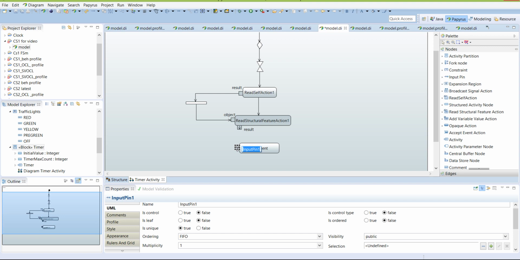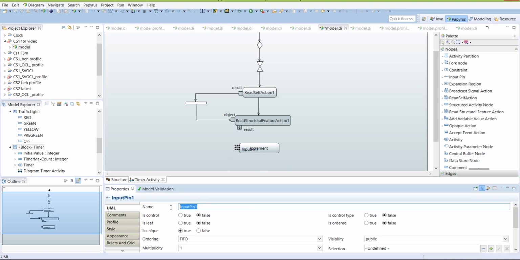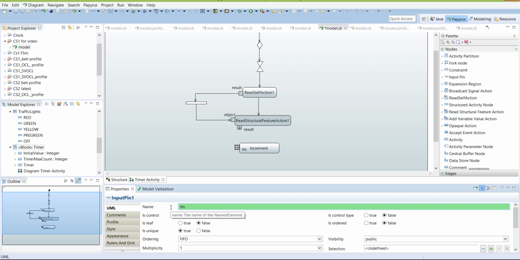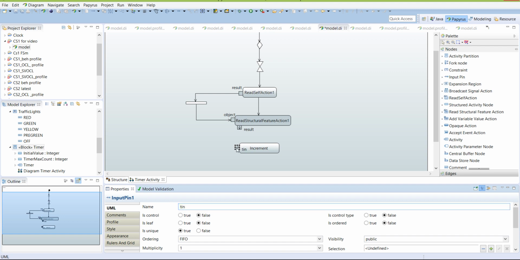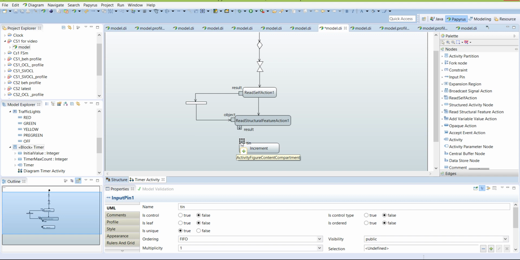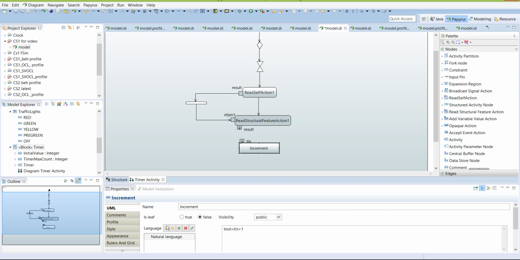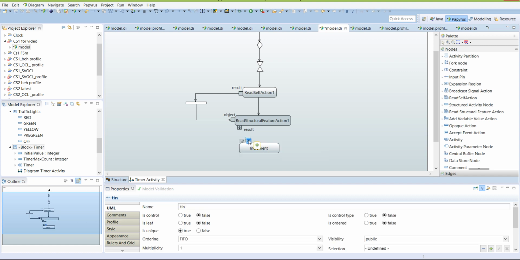Here is the input pin, and I am naming it as tin because I have used it in the body of the opaque action. So tin will be the input.